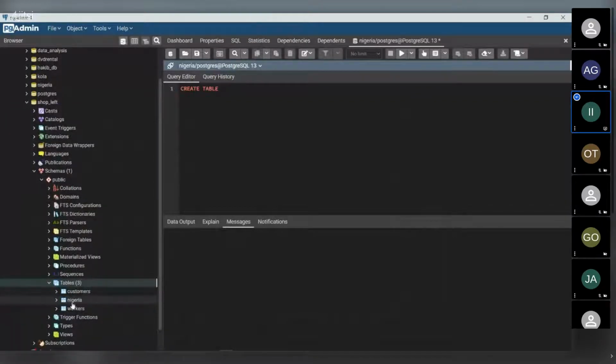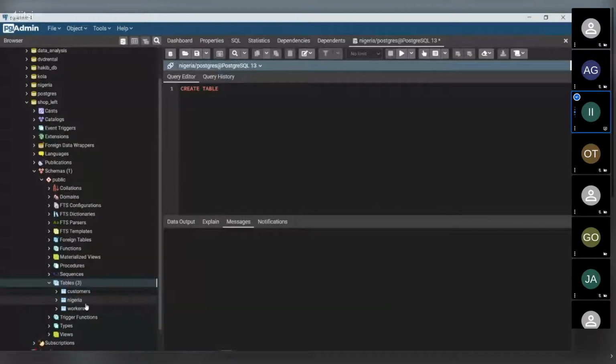Yeah, I can. But did you create Nigeria? No. Where did we create it from? On the command line. So the truth is there are two main ways to work. You can either use PGAdmin or use the command line. Probably if you are conversant with Postgres, then you can start using either. Everything you want to do, you can use the command line, and you can also use PGAdmin to actually work with anything you want to do.